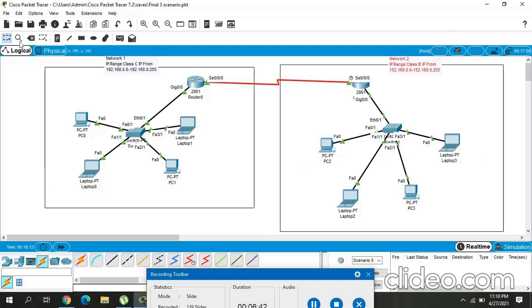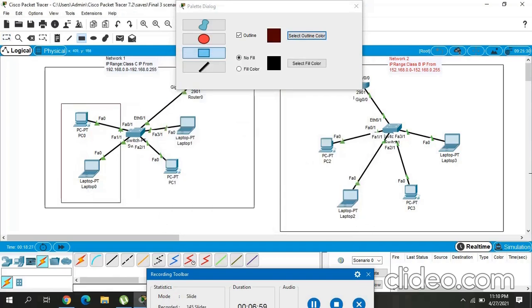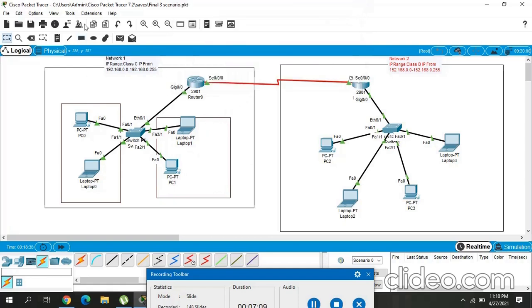So further, I'm dividing network 1 into two subnets. So here the subnet mask will be 255.255.255.128 as I am dividing the whole network into two subnets.